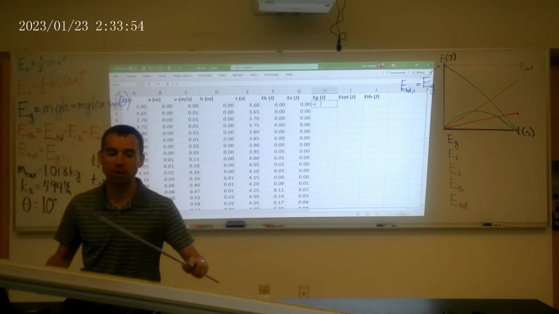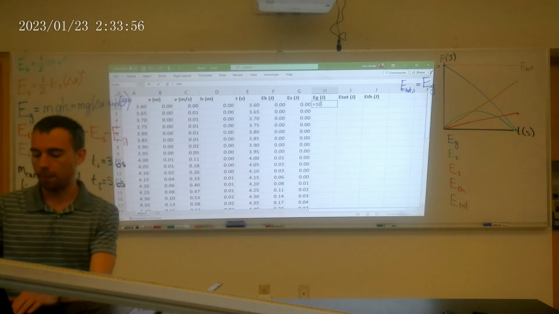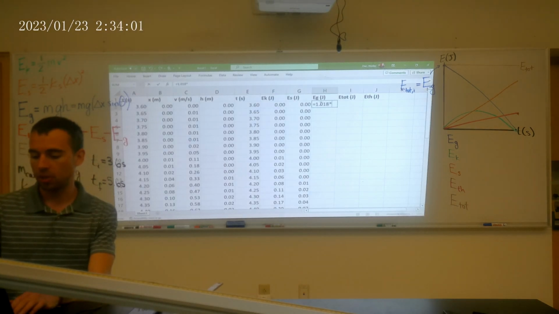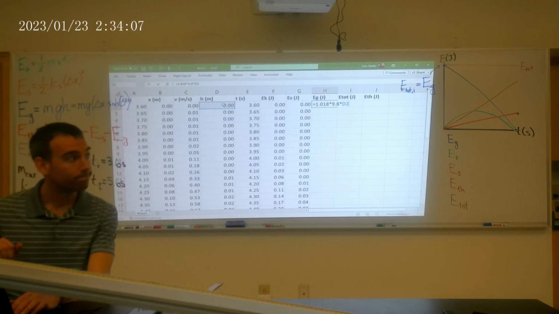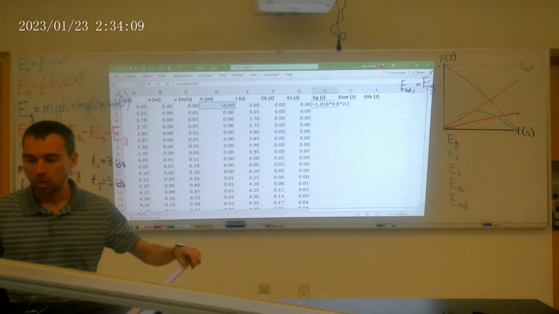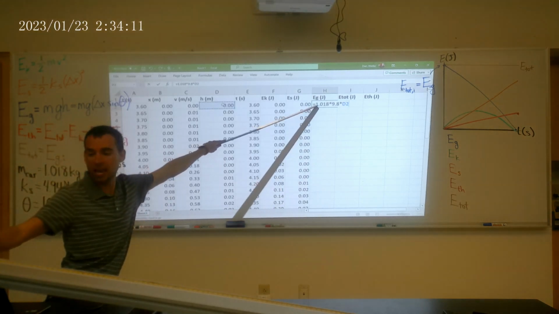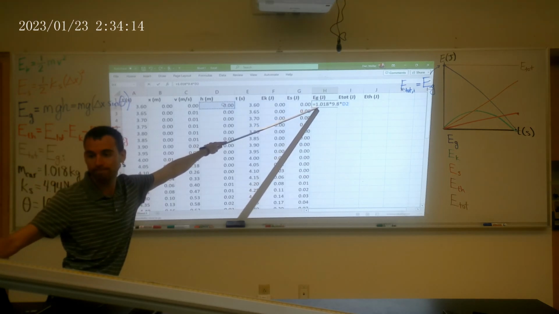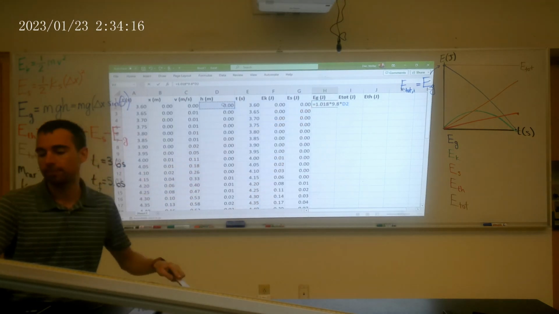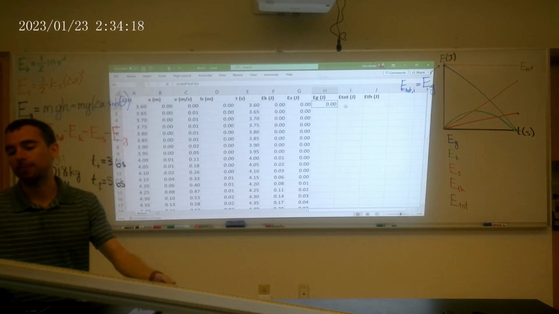So we're going to take our mass, 1.018, times g is 9.8, times our height. You should have m times g times h in this gravitational section. And you hit enter, and we drag and drop this through.